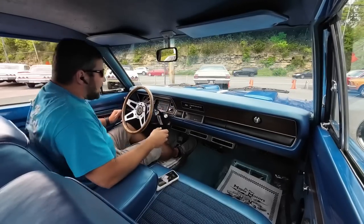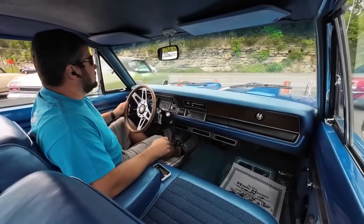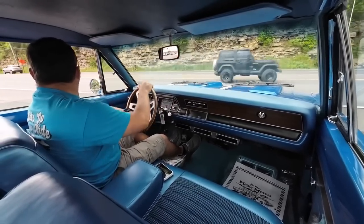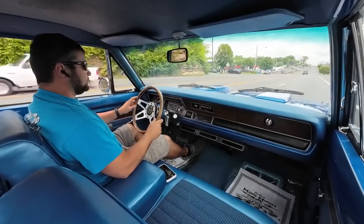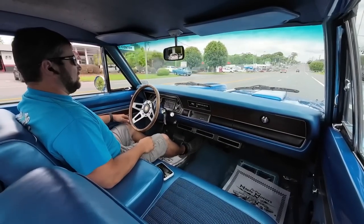Reverse, neutral, and drive. This is the first time that I've taken this down the road, so we're just gonna try everything out. The turn signal was a little close to my hand there, so I'll have to keep that in mind. Let's go. All right, speedometer's coming up on the dash there.